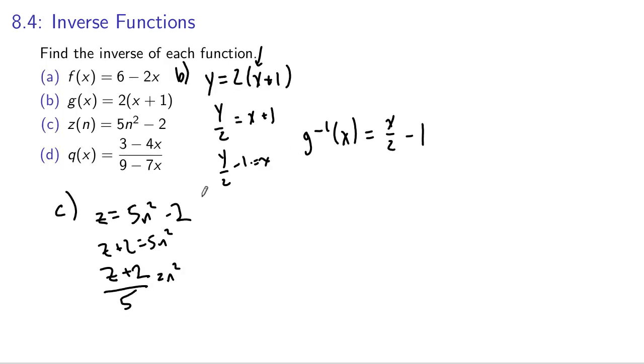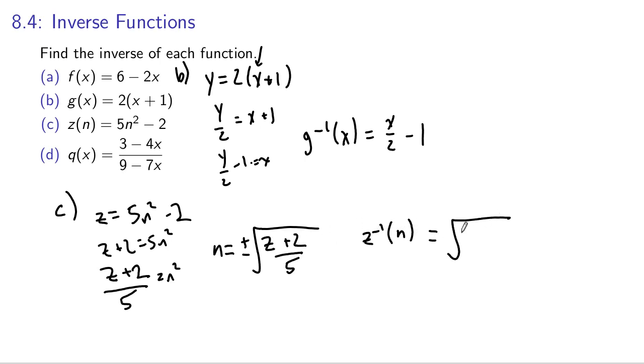Okay, so just restrict the domain to be positive or 0, so that we'll have n is, we should write plus or minus the square root. We'll do that right here, just to make the point that that's what we should do algebraically. But when we define the inverse function of z, we have to pick one, because the function has to have exactly one output. It cannot have two outputs. So the inverse function of z, we'll just choose the positive square root, is the square root of n plus 2 over 5, changing the name of the output to the new placeholder that I chose, which was n.